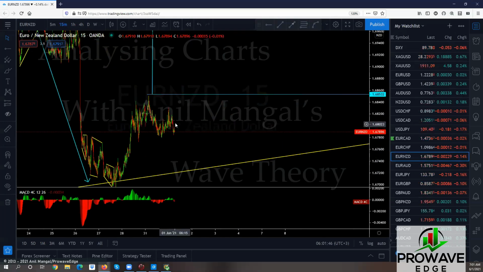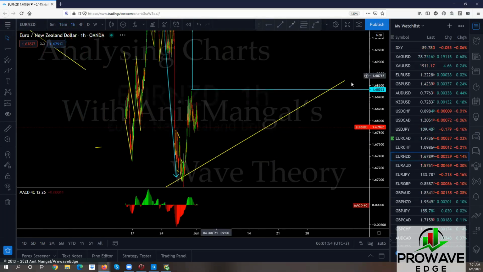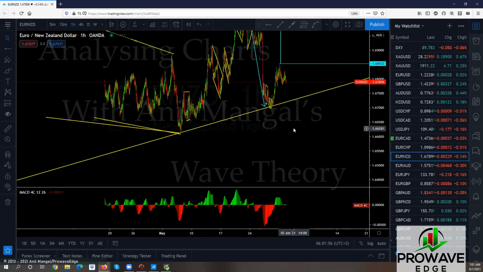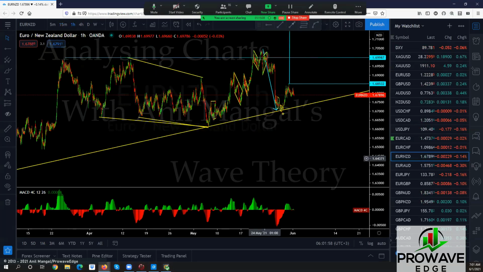You can see the break of this sell setup, but I'm not taking that trade because I'm not expecting a big down move on this one. I think the pattern ended here. So no big down move there. There's an impulse to the upside. And let's see what this consolidation looks like, and then we'll be looking for the upside.